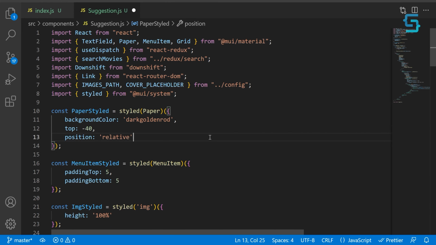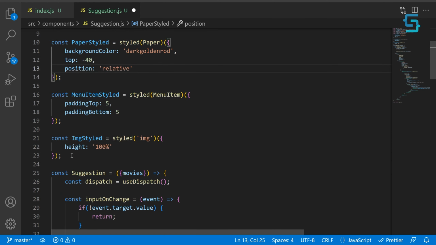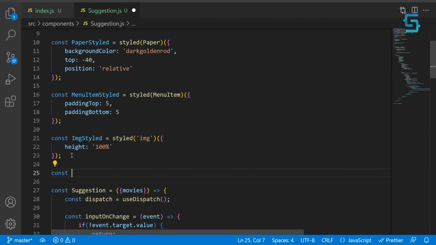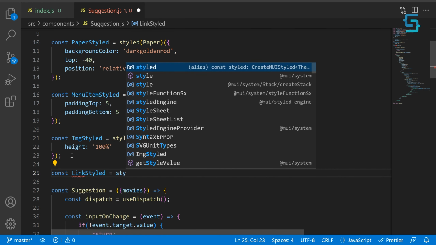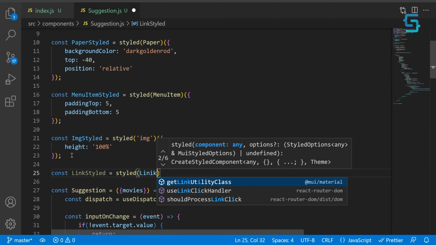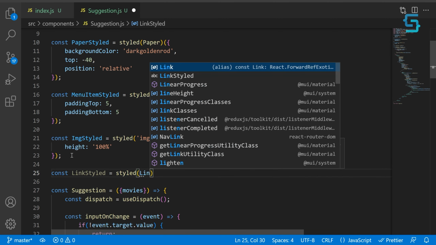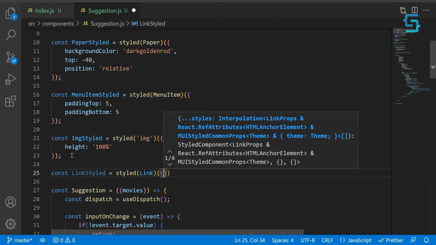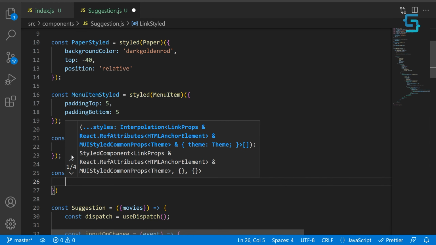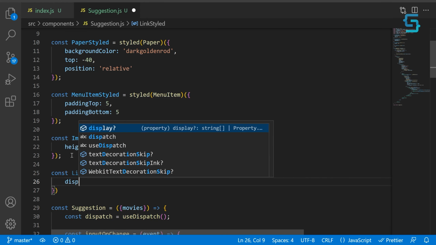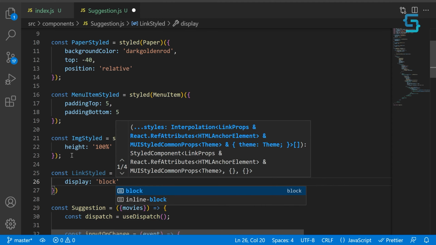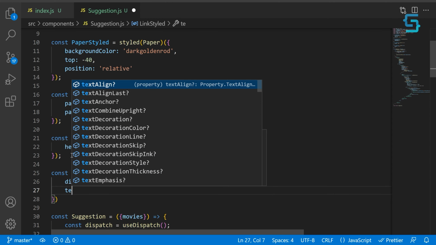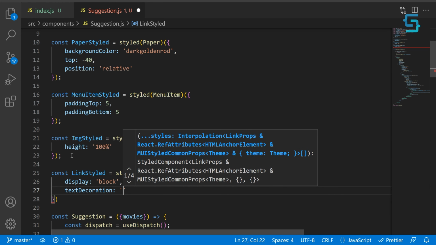Okay, and now let's add rules to the actual link. So let's add another one, const linkStyled, and again use the styled function. Here we're going to use the Link and open up another object. For this one, let's set the display to block, and let's reset the text decoration to none.